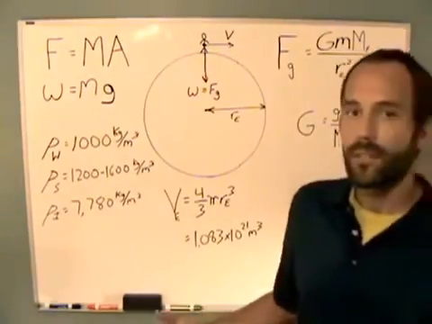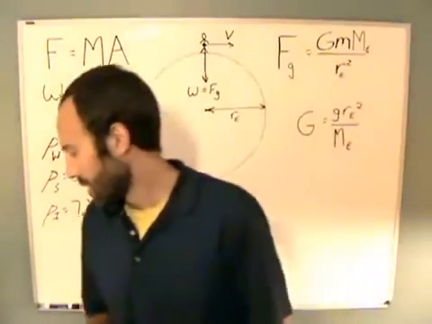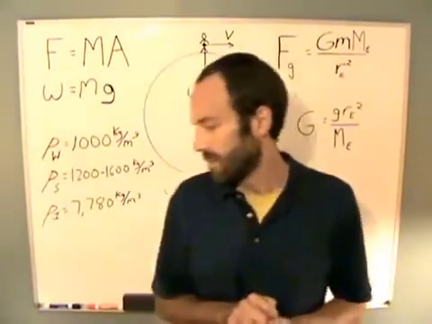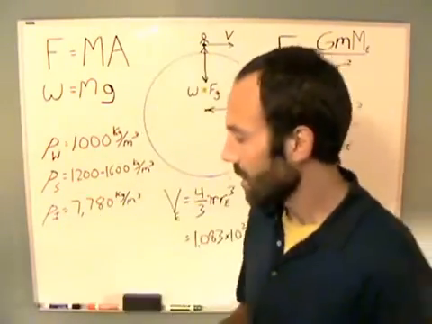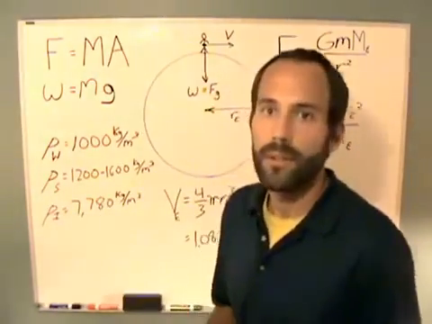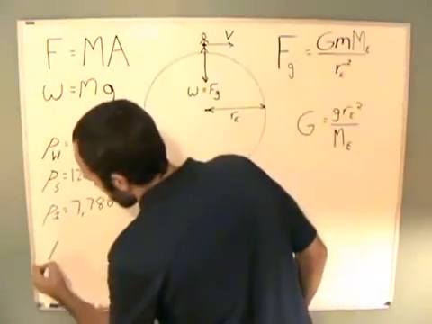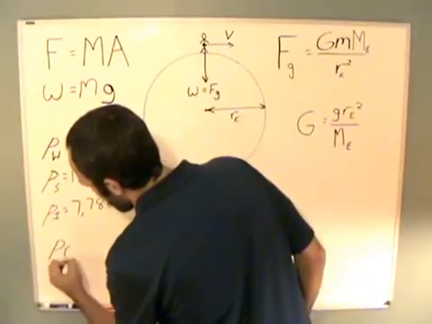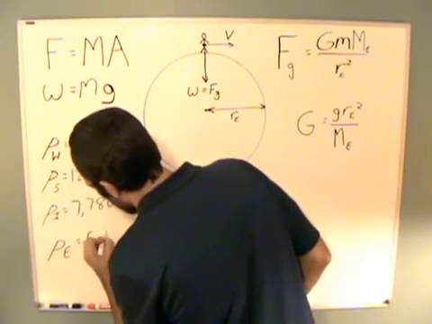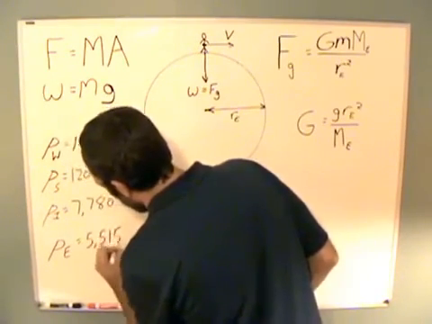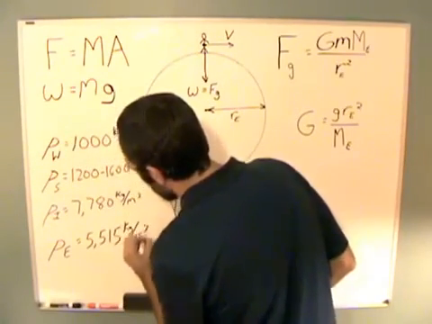If you use NASA's fact sheet with their mass of Earth, which is 5.9726 times 10 to the 24th kilograms, and you divide that by the volume of Earth, you will get an average density of Earth, I'm going to call that rho E, of 5,515 kilograms per meter cubed. Okay?